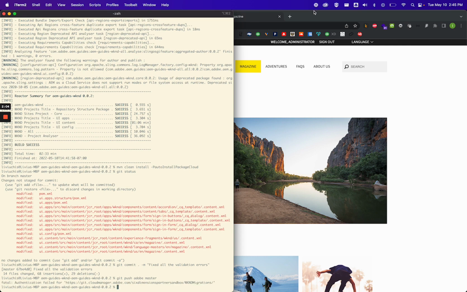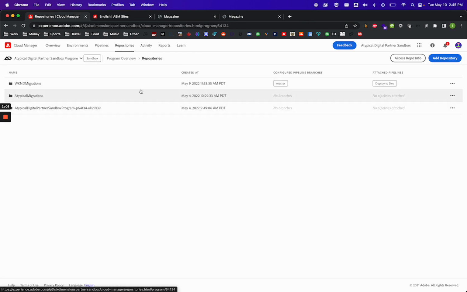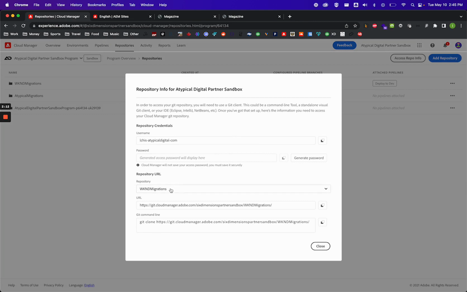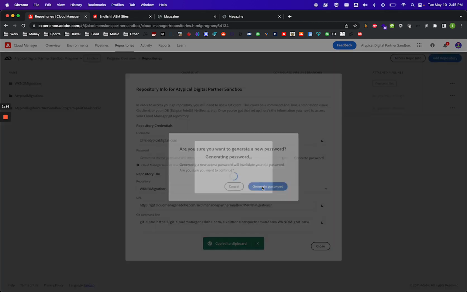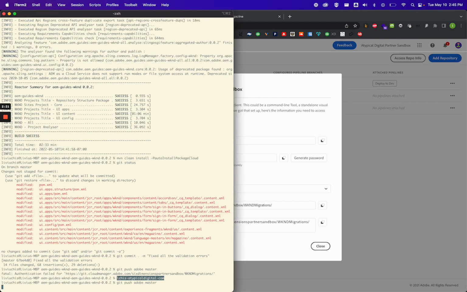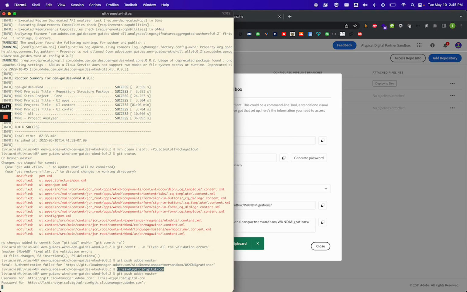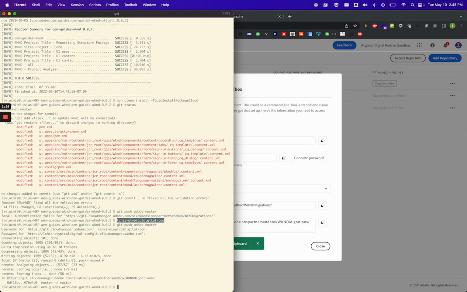and okay, it's going to ask me for authentication. So we can always pull that from the repositories tab here. I just need to generate a new password. It just times out after a little while. So I'll put in my username here, and I'll copy that newly generated password and plug it in here. Okay, and that's that. So it should be in.